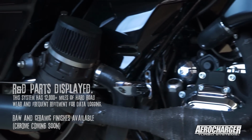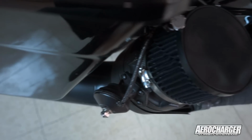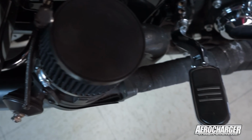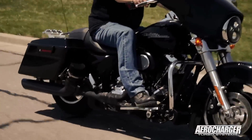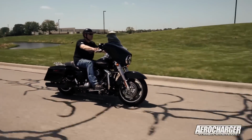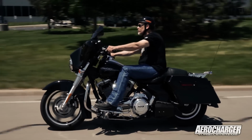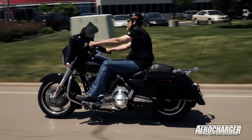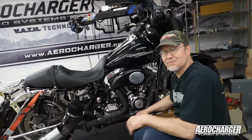A couple different footboard options that we've tried for the passenger. They seem to clear pretty well. So if you're worried about taking mama with you to the next poker run, no worries. We've got a lot of Harley dealers that have installed these in the past. Even before the fuel injection, they were running carburetors on these things. So yeah, I wouldn't hesitate to ride this thing from coast to coast. Matter of fact, I'd like to ride it to Daytona or something.